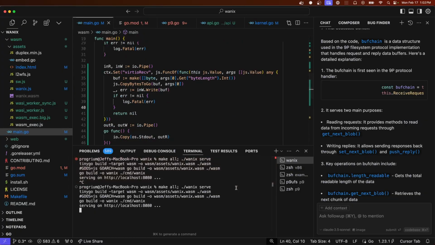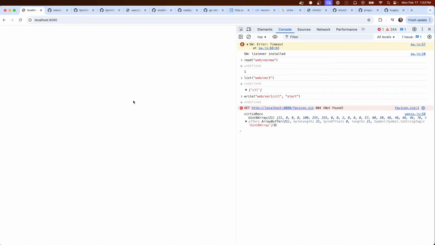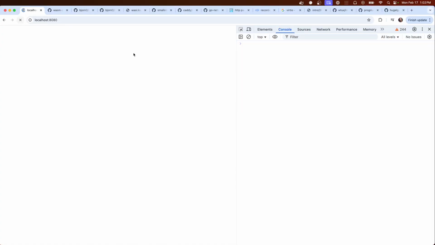We can try building this. And if it doesn't work, then I'll keep working on it off stream. And if it does work, then we ended in a pretty good place.